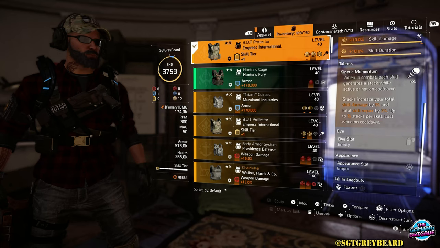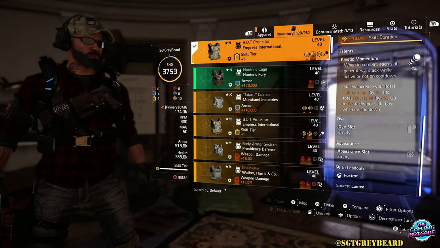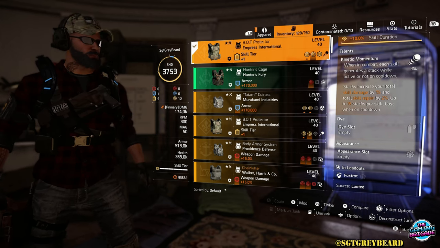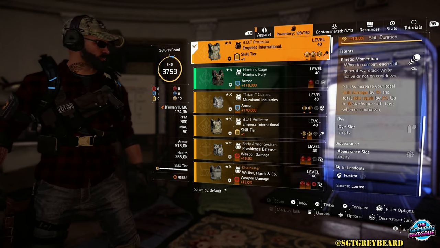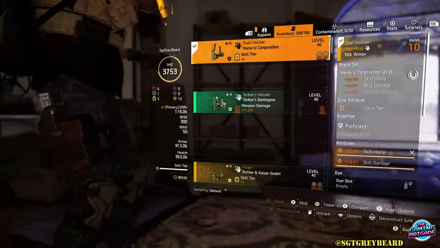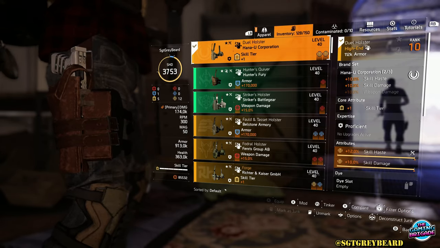You can see I'm using the talent Kinetic Momentum. When in combat, each skill is going to generate a stack while active or not on cooldown. Stacks are going to increase your total skill damage by 1% and total skill repair by 2%, up to 15 stacks per skill. That takes us now to the holster, which is the first piece of Hana U. We're running 2, so we get that extra skill haste and skill damage.